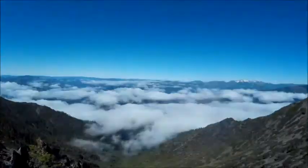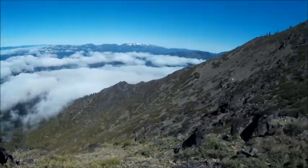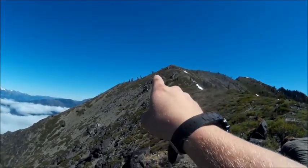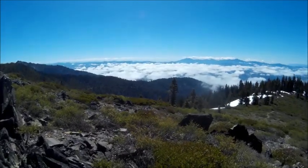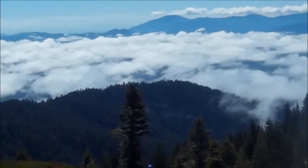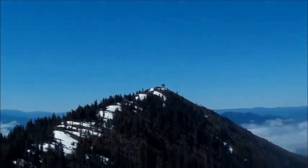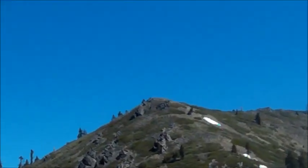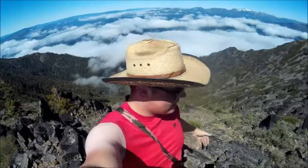So we're partway up. Look at this — this is one of the sides of the mountain. You can see just how far down it goes. The peak of the mountain is pretty much right there, and it's a little bit higher right over there — about 7,000 feet above sea level. On the other side, you can see that's a long way down. That's clouds covering a valley. I live down there. It looks like there's a little cross right at the tip of that hill, so maybe we'll go check that out. I love where I live — it is so beautiful here. If you have not been to the mountains of Northern California, you have to. It is gorgeous. Well, we'll update you when we get up a little farther.